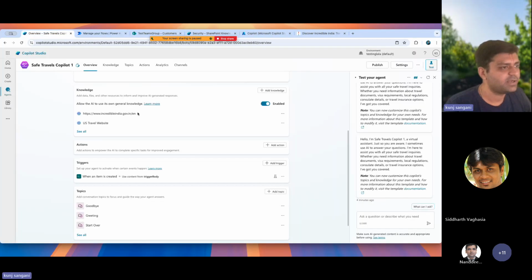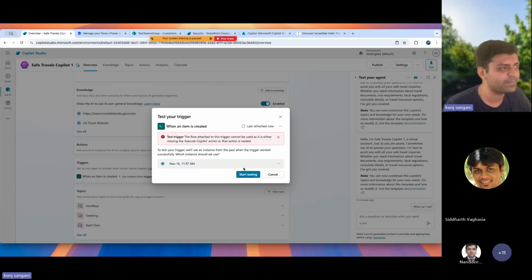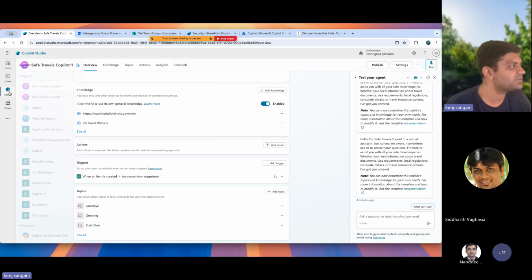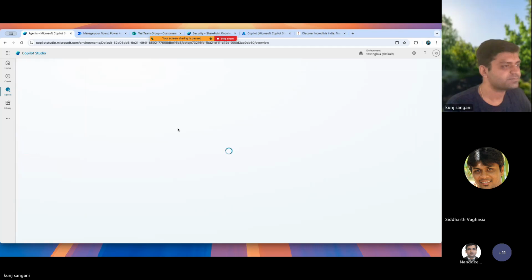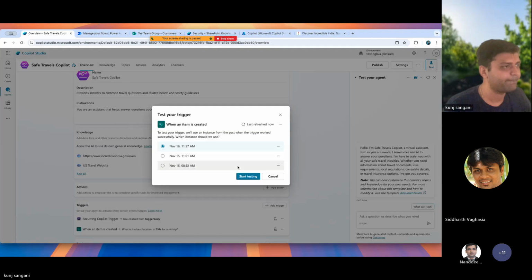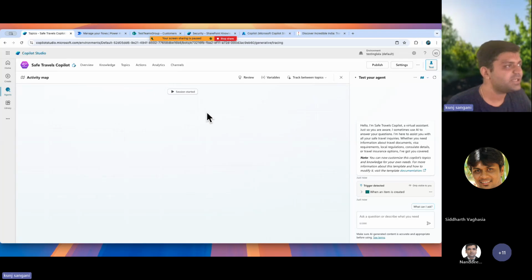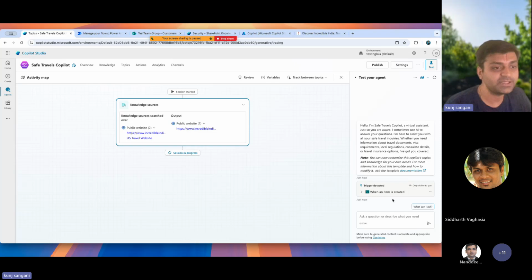Let me see if it got triggered. Yes. Okay. Now, if I go and test, I have already got a trigger and I can click on start testing. The flow attached trigger cannot be used. For some reason, there is some issue. I will show you my previous demo, which I've created. So if you see, it will automatically get triggered and it will even provide me the answer for that.